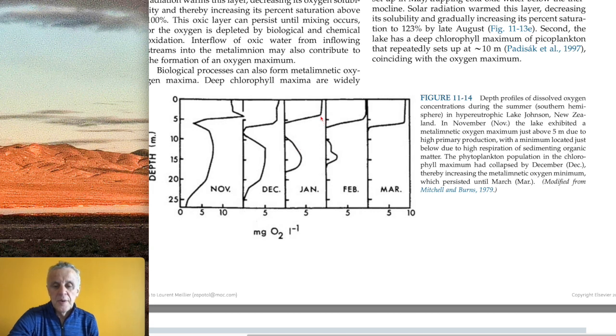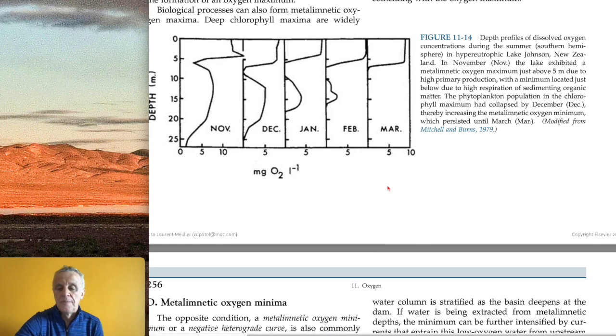And then in January, we have the same, and then we have this oxycline here with oxygen, and then starting February, March, we're starting to get this pattern, which indicates we have pretty high concentration in the epilimnion and then the thermocline, and then pretty much no concentration, I mean no values for oxygen below this thermocline.